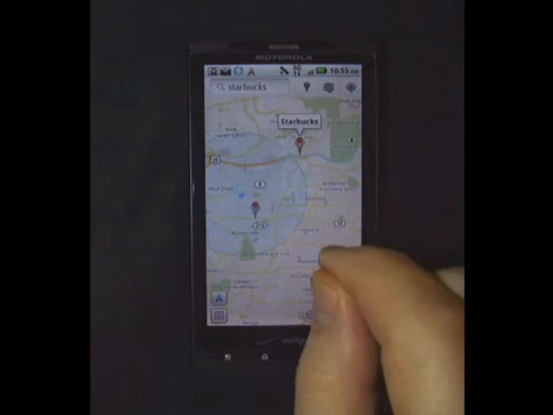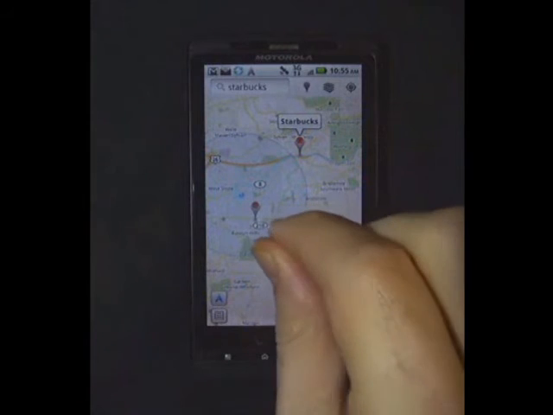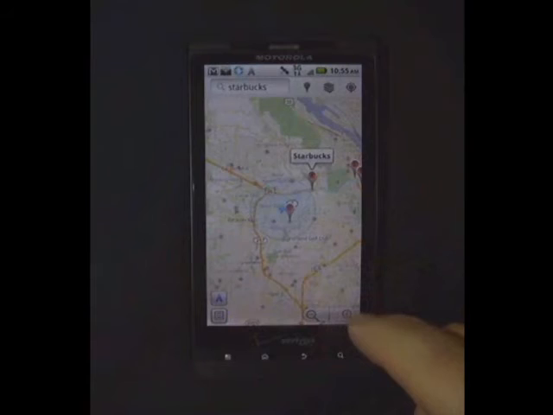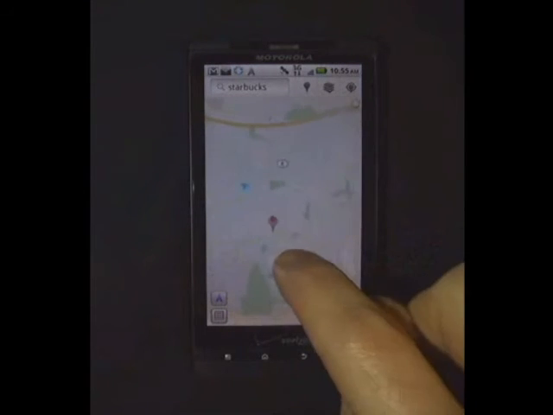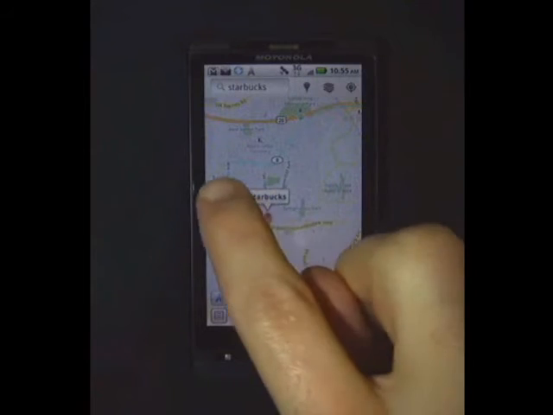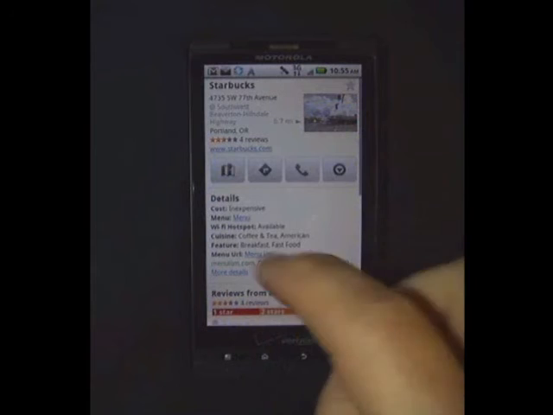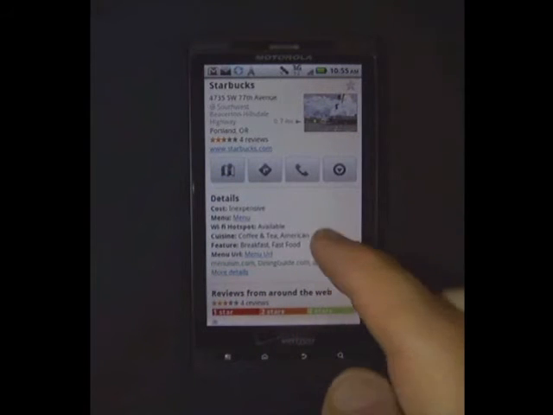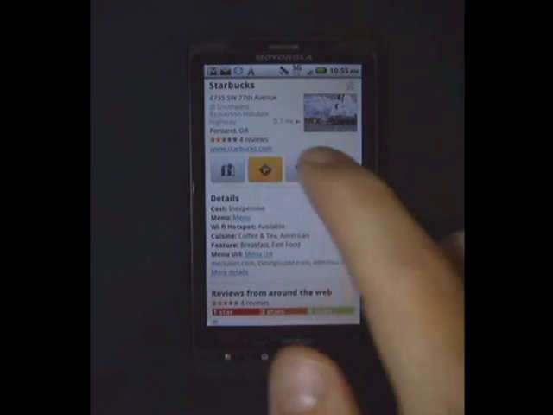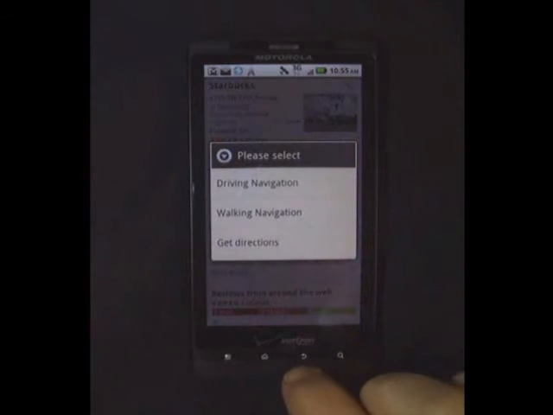Oh, you can double tap at any time on this Google map as well, or use the pinch pull method to zoom in and out, or you can use this as well to zoom in and out. Select the one you desire. It'll pop up with a window, and then you tap it for more options. You can choose to call it. You can choose to navigate to it by pressing this, and it'll ask you what type of navigation you'd like.